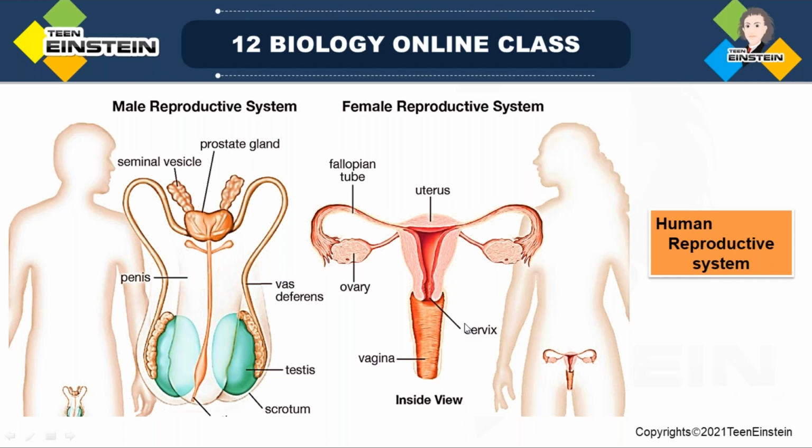And the zygote undergoes repeated mitotic division, that will form a blastocyst. First, it will undergo mitotic division to form a blastocyst, and this is implanted in the uterus, right? This will be implanted in the uterus, and that will lead to the pregnancy period, right? And after 9 months of completion of this pregnancy, a fully developed fetus will be delivered.